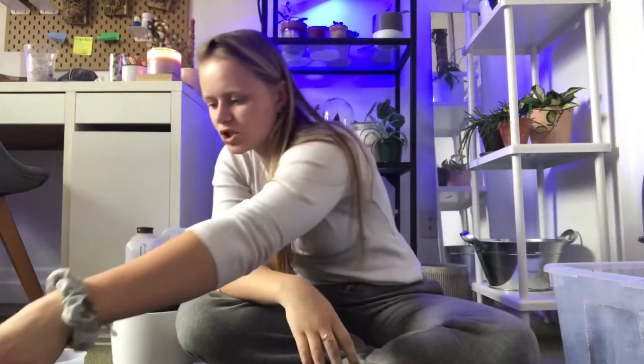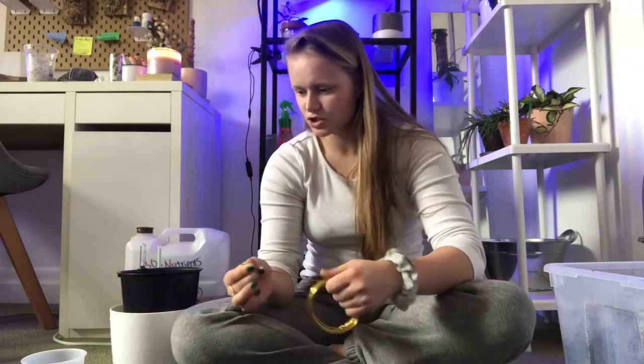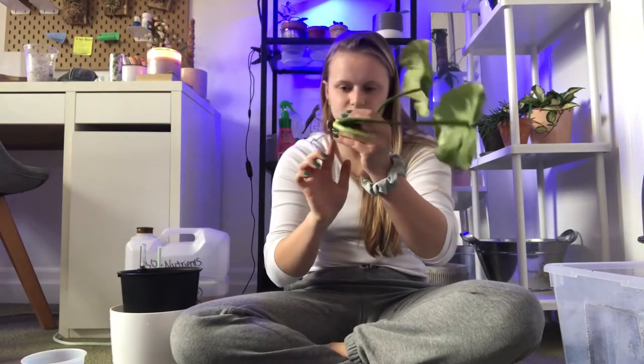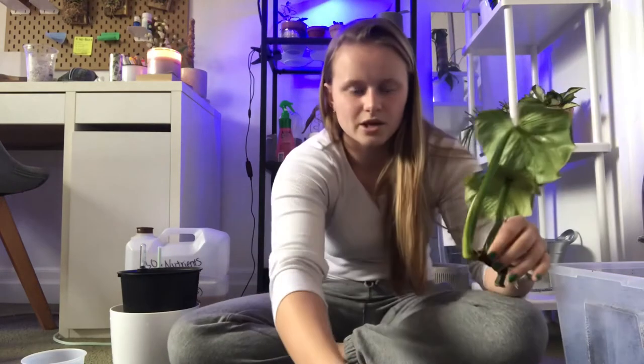The wax just kind of protects it from any bacteria or anything. It's just good to do on a freshly cut plant. So I'm going to make three anchors for this guy here that'll anchor different parts of the plant, and I'm totally cool with that. So this is hardened off. I'm happy with that. It's got some aerial roots on it, so it should be good.